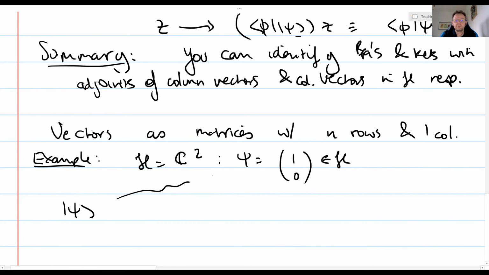We'll identify these two things. So when you see ket psi, you should really think that in the background there is a matrix with 2 rows and 1 column in this particular instance. And now we can use the fact that you can take superpositions or linear combinations of other vectors to express our kets in terms of other ones, and this is where the beauty of the notation appears. I just chose a wrong notation, I apologize for that. I want to call that ket 0. So ket 0 is (1, 0), and I'm going to define ket 1 to be (0, 1).